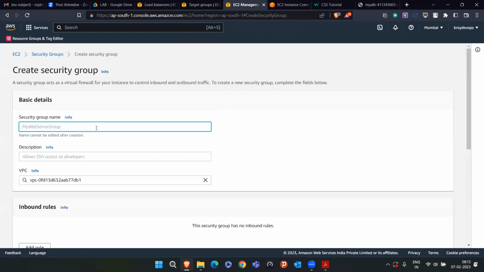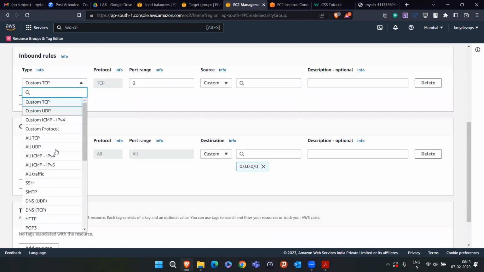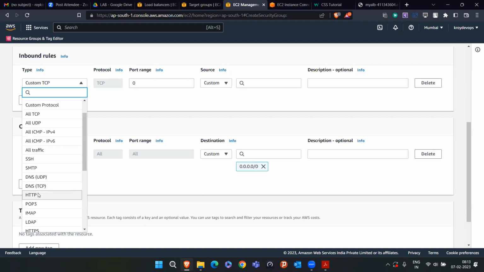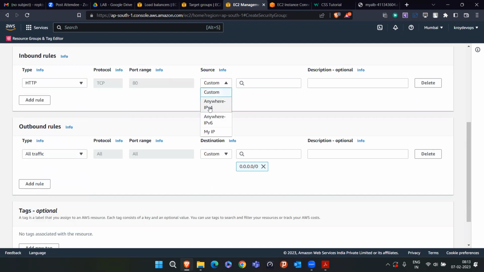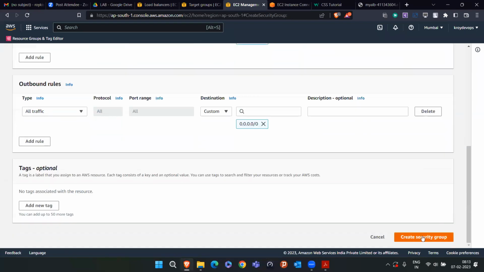Take an example, we are giving it the name fab HTTP security, or whatever name you want to give it. We want to make sure that HTTP access we are going to give, because I told you that the application load balancer is a little bit more secure. So you have to create a security group here. In the inbound rule, we are saying that if anybody is coming with HTTP traffic from the outer world also, please allow them. If I don't give this rule, then it will not allow them. So just give it and simply click create security group.